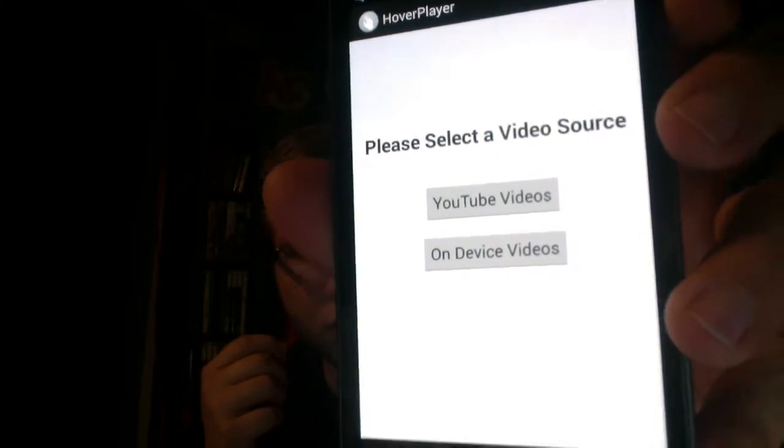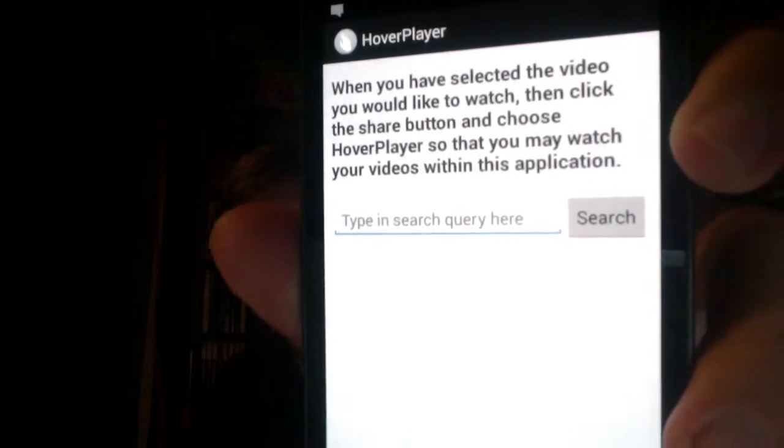So let me try and get this. So I open it up, and alrighty. So you have this page. If you click the YouTube videos, it takes you to this. Has some filler text at the top because really all it has is a search box on it. And on the search box, if you don't type in anything, it'll give you a toast saying that you need to type in stuff. And if you do type in something, I'll type in YouTube, just because it's a YouTube app.